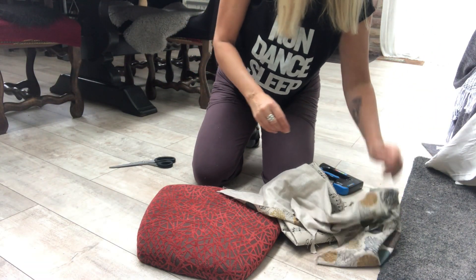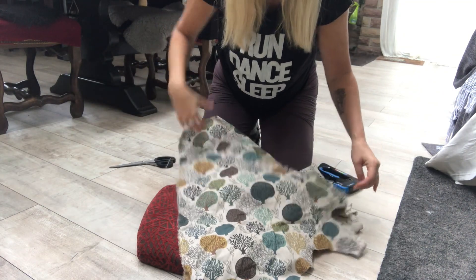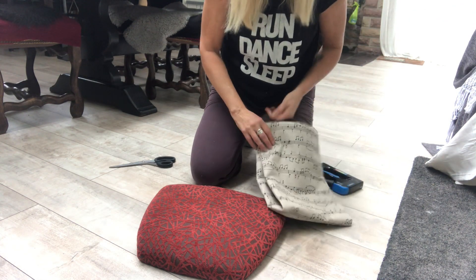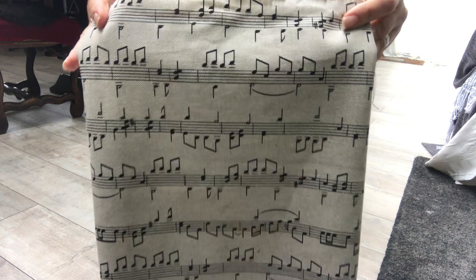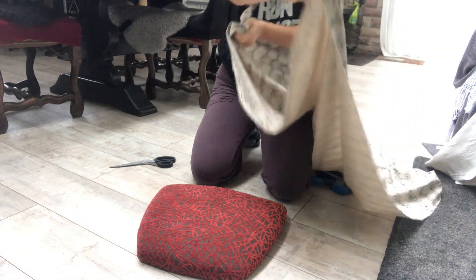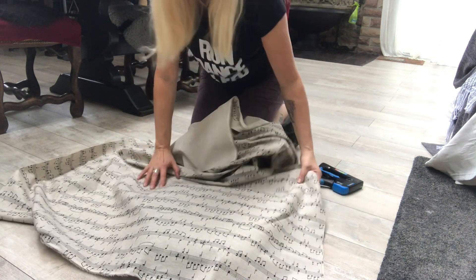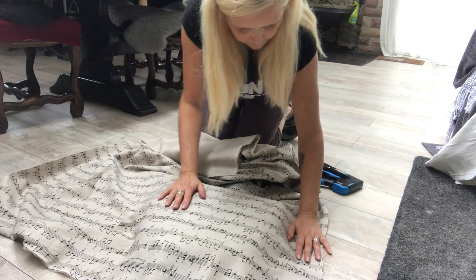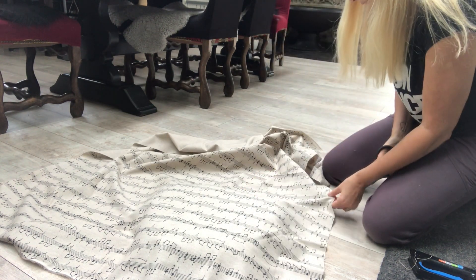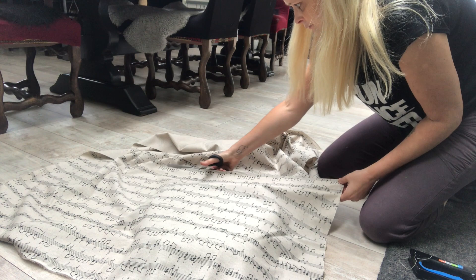While the chair is drying I'm starting with the upholstering of the cushion. I wanted this fabric here but I didn't have enough — just a little bit too little. So I chose this fabric instead. I like it a lot and I think it will look good together with that green color. I'm laying it on top of the cushion and I will not remove the existing one — I will just put this one on top. I have quite a large allowance so I'm sure I have enough to wrap around on the backside and fold it.